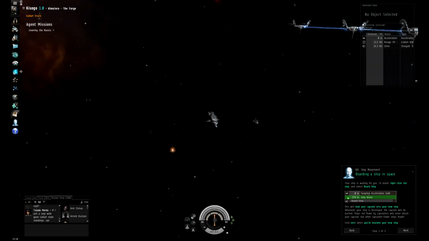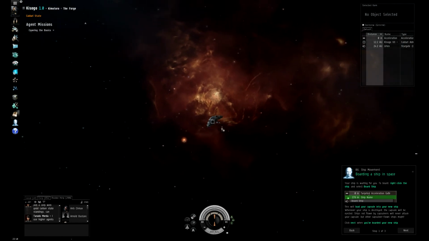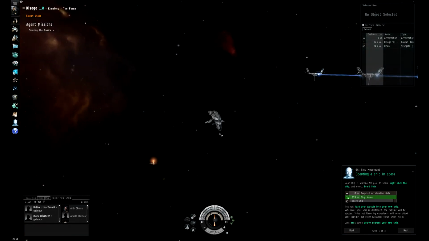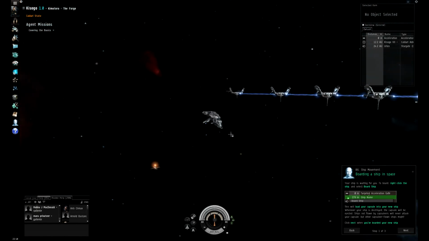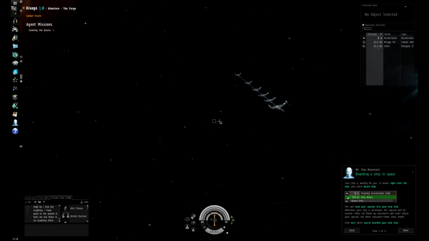Let's turn this off so we can see it better. Alrighty. Cool. So this is a Caldari beginner's ship. You will get one of these whenever you dock in a station which you do not have a spaceship at already. That way there's always something to protect your pod. As I mentioned, they can be very important.